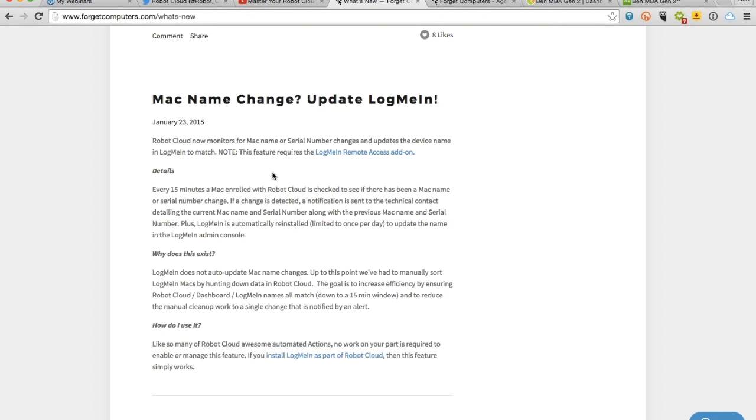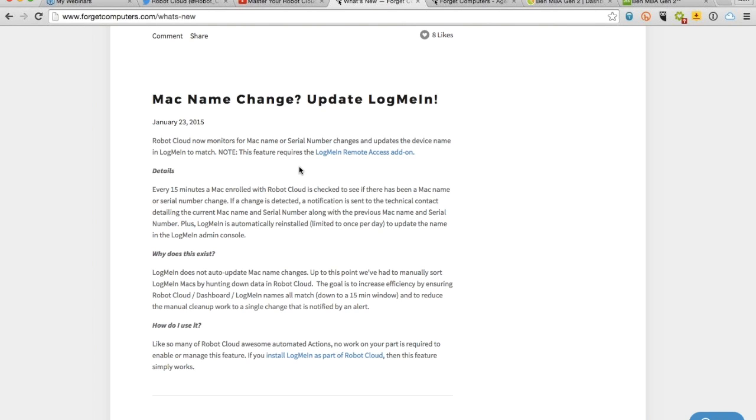And that was frustrating because people would say, please connect to X, Y, and Z Mac. And we couldn't find it in the list, and we didn't know what it was called. And trying to troubleshoot that was just a lot of wasted time. So we came up with this process by which if the name changes or if the serial number changes, we do a fresh installation of LogMeIn simply to get that new name. Is that right, Nathan? That is correct, Ben. Okay, thanks. Nathan's here to keep me from saying things that are incorrect. So, Nathan, if I say anything that's incorrect, I trust that you'll chime in and tell me. There's more information there about what we're doing, but that's been a huge help for our team.